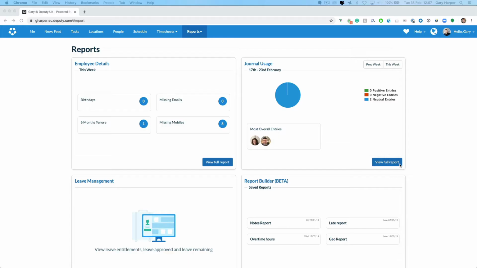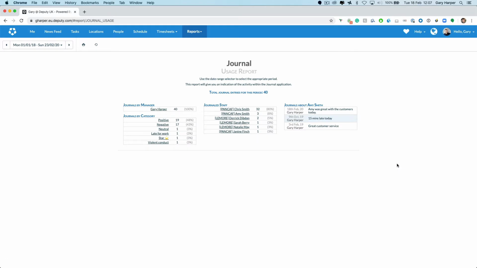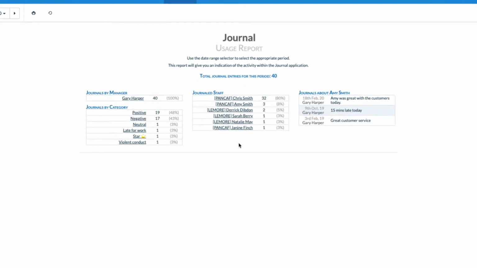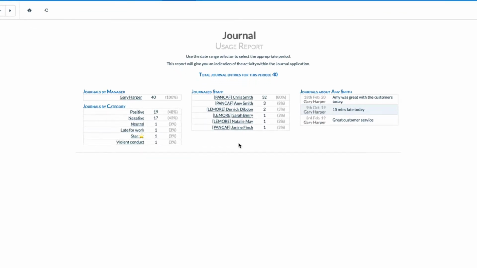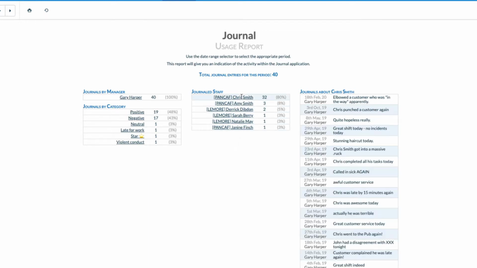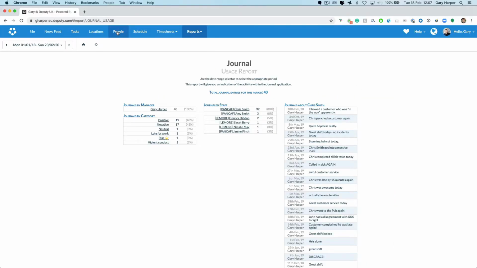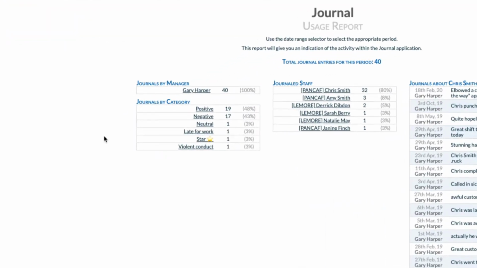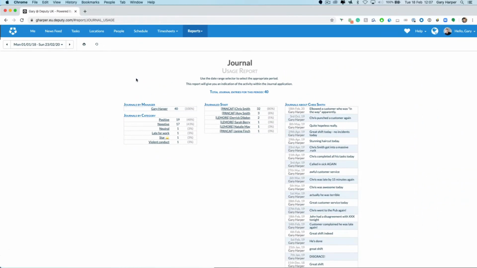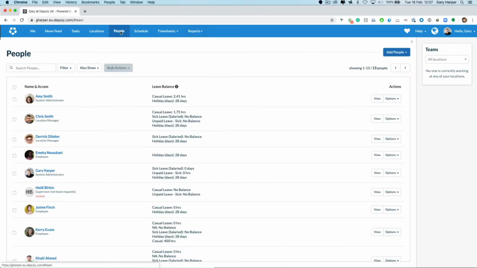Deputy Journaling is a great way to leave comments on team member performance that you and other authorised managers can view. In the Journal Usage Report, you can track how many positive, negative, or other labelled comments that each employee has accumulated and report on any trends. You can use this data over time to identify consistently high-performing team members, as well as staff who may need extra support and mentoring. The journal categories are customisable, so please reach out to the support team should you want to add to these with your own unique labels.